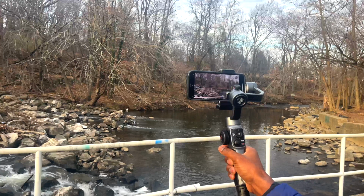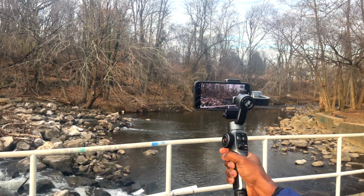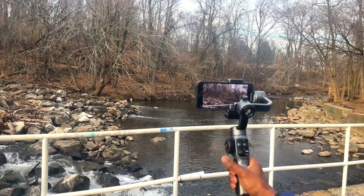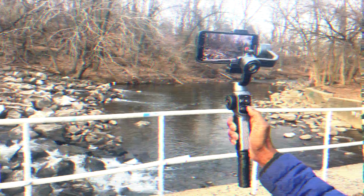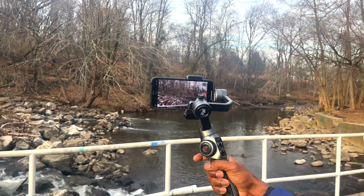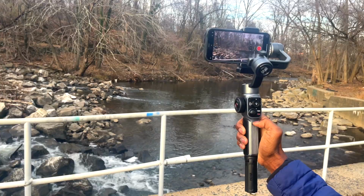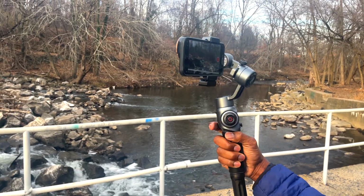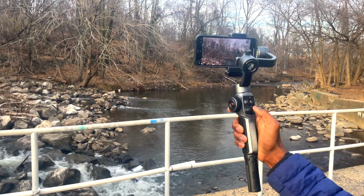Now that we've covered all the physical features of the Smooth 5S, let's talk about the modes and the software features. So the gimbal has a few modes, and the first one is pan follow mode, in which the gimbal will follow the movements of your hand when you move left to right. The second mode is lock mode, which keeps your smartphone stable regardless of the movements of your hand. The third mode is follow mode, which makes the gimbal follow every movement of your hand whether panning or tilting.